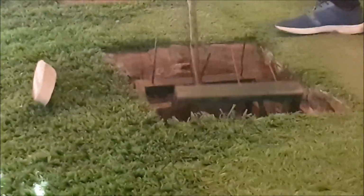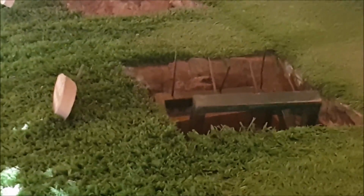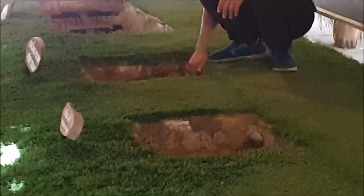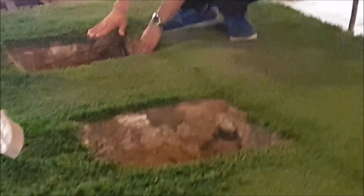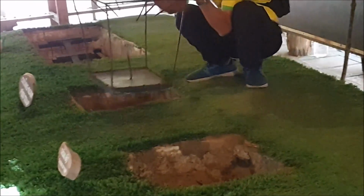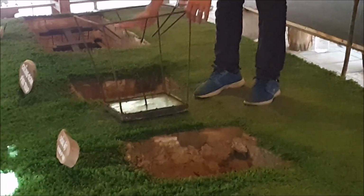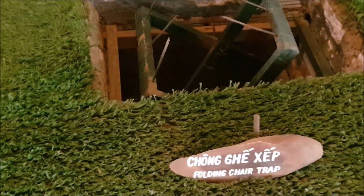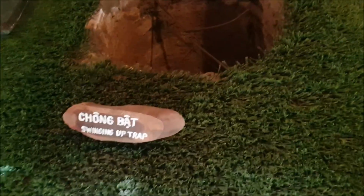A little bit dangerous. And now we have the fishing trap. People call it a fishing trap. People make a hole like that and then set a trap. If the victim doesn't know when they step here, you know what happened. You see it, sticks here, and when they step here, the foot is kept there. Even after closing, they cannot get their foot out, because they drop here, they step here.